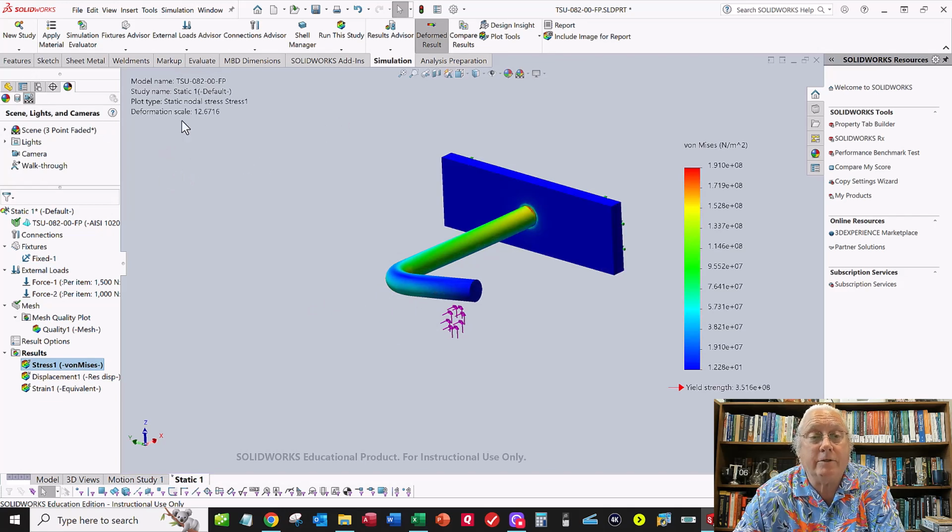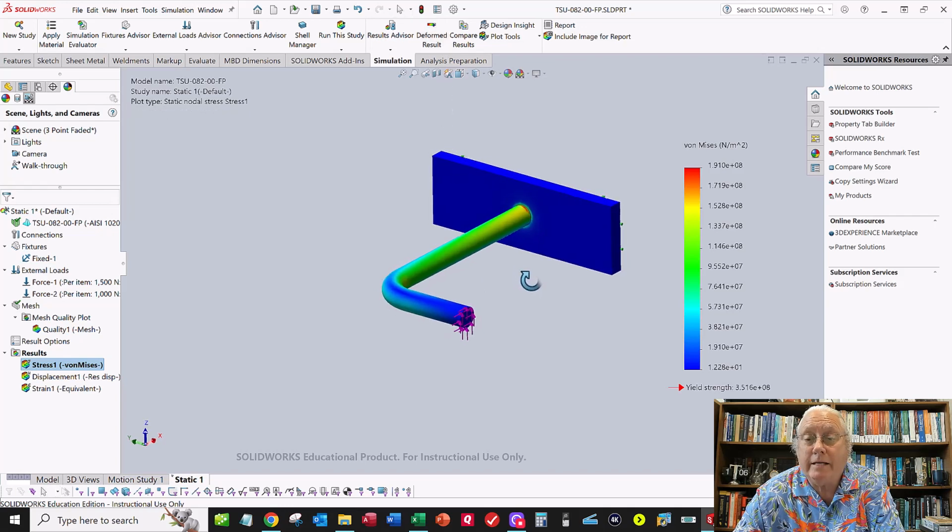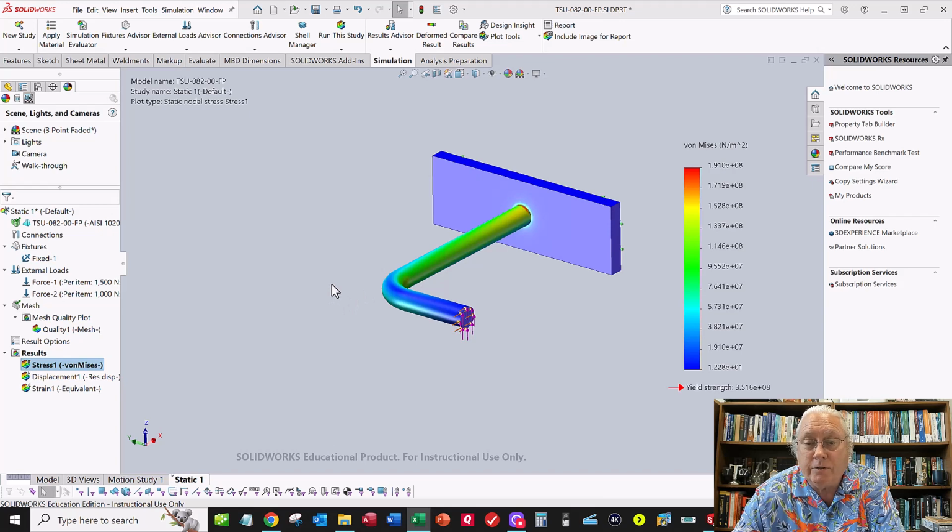Now we have to extract the results. I'm going to turn off this deformed result. It gives it in this exaggerated, deformed shape. I'm going to turn that off, and I'm going to start asking for the stresses I'm looking for. The first thing, in my spreadsheet, is you're going to ask for the results from the stress analysis on the model, and you're going to check each one of the ones on your spreadsheet, and if they match closely, then you're going to have high confidence that you've got the right values. So let me open up the spreadsheet so I can check my numbers. I'll do a couple of them here so you kind of see how it goes.